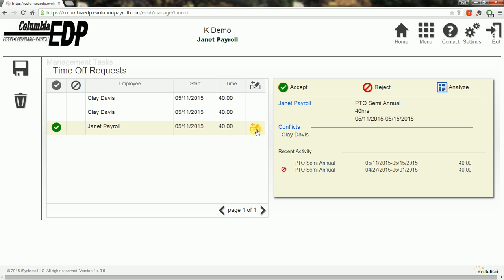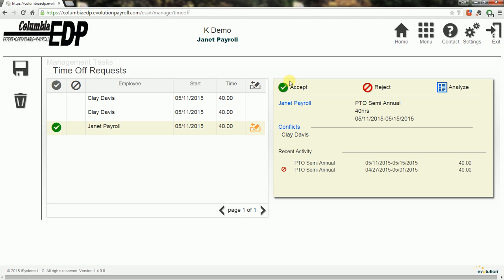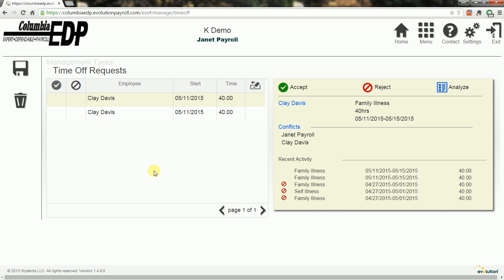You'll see that there's now a little pencil icon, which just takes us back into this edit screen if we want to. We're not going to make any more changes to it, so we'll close out of that. And then we're actually just going to click on the save icon up here. And what that's going to do is save that time off request. Now that employee is going to get an email that says that you have either approved it or denied it, and then they can log into the system to see if you left any notes. So now you can see that that request is out of the system and it's not there anymore. So you are at this point done, and that employee is good to go.